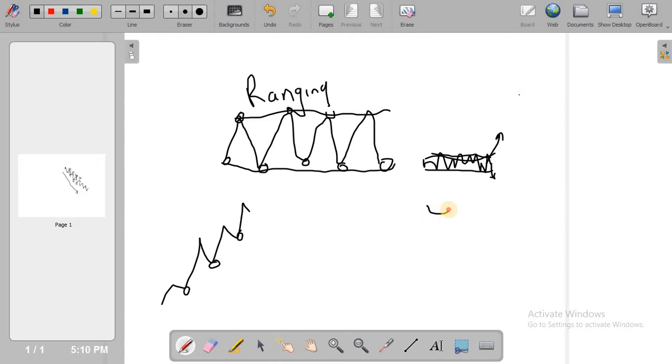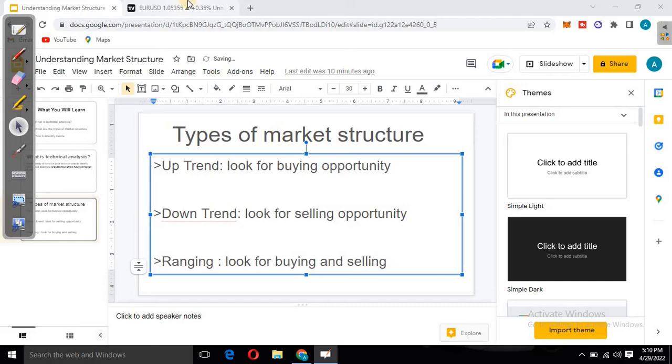The same thing is applicable to downtrend. When the market is moving like this, or creating new lows, that is showing you that the market is selling, whereby here can also be an opportunity for you to enter and join the trend, since anytime you make a higher low, it's going to create a new high in the market. So this is how you can identify it, but it's always easier whenever you are looking at it in the chart.